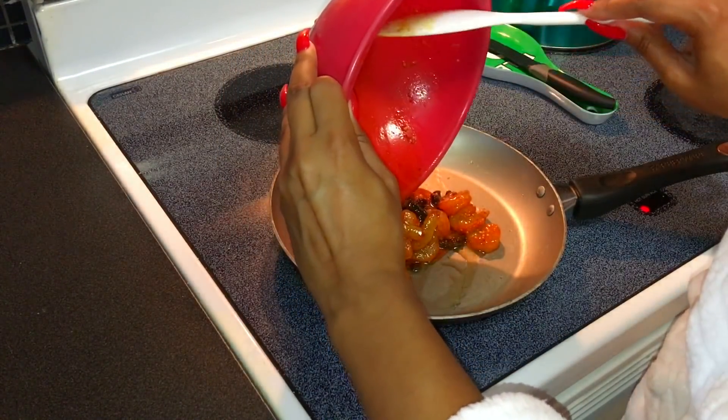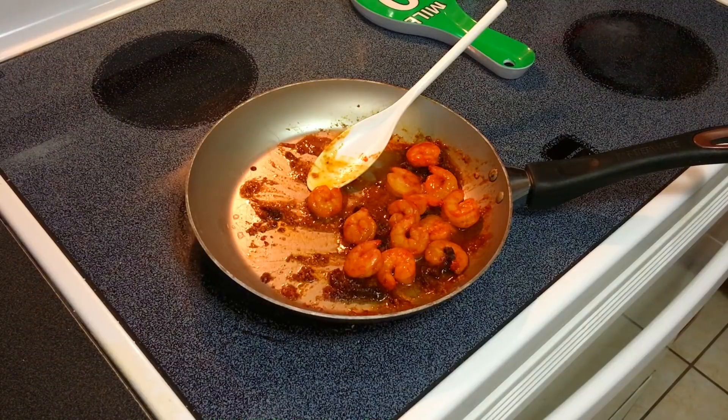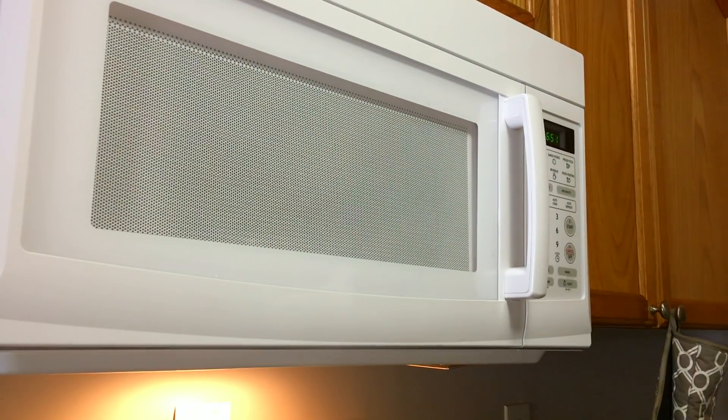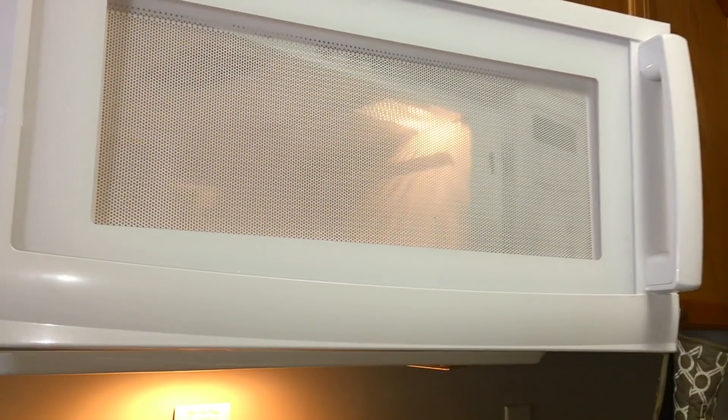Time to get our main protein into the frying pan. I had it on maybe medium to low heat and eventually turned it up to get them cooking a little bit faster. These are the soft shell tortilla bowls, which I'm adding into the microwave — they're going to be cooked for 20 seconds just to warm them up.